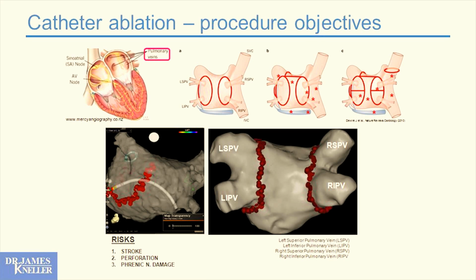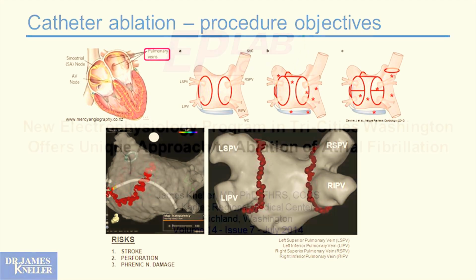So again, there's our left atrium. At a minimum, we go around all the pulmonary veins, pulmonary vein isolation. This is the backbone to the procedure. And then as that patient presents from paroxysmal to someone who's persistent or long-standing persistent, the more AFib has been there, the more work we do with all of those extra things that I talked about. So pulmonary vein isolation, everyone gets, and then depending on your clinical pattern, the more work we do to really eliminate that very complex rhythm.